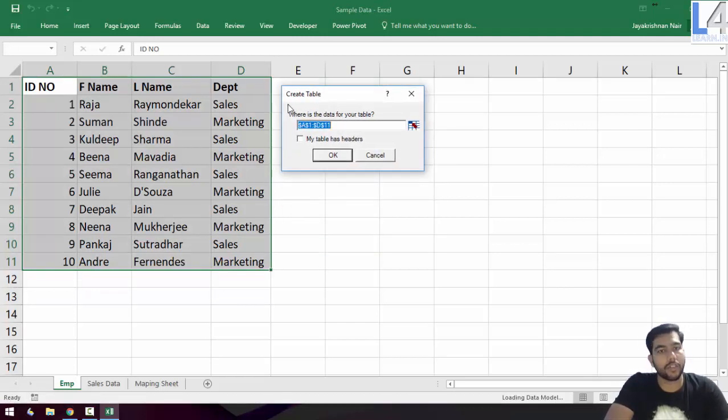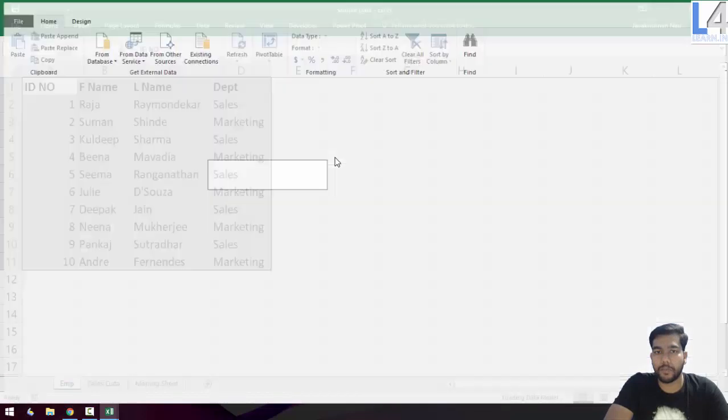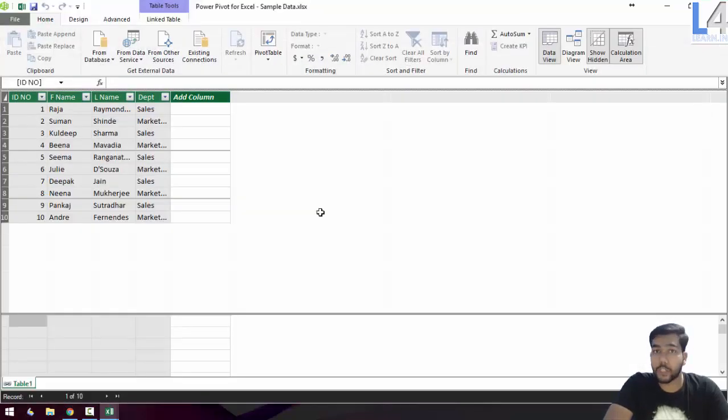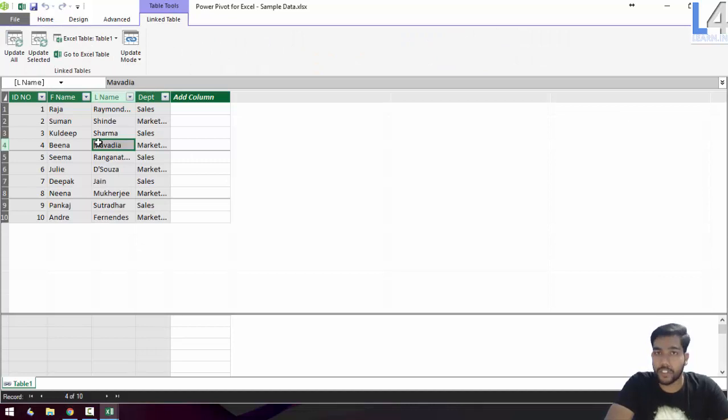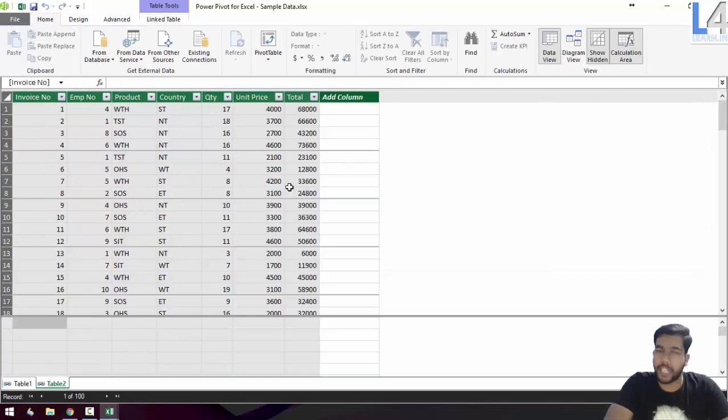As you can see, it is asking to create a table. Here, I'll set it as my table has a heading, as I do have a heading. Once done, click on OK. If the range is bigger or smaller, you may alter it from here. Once done, click on OK. Once this panel is open, it automatically gets uploaded into this frame. This is done for the first sheet. Let me do it for the others as well. I'll take a pause and get the others done as well.